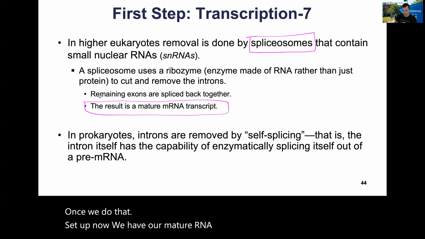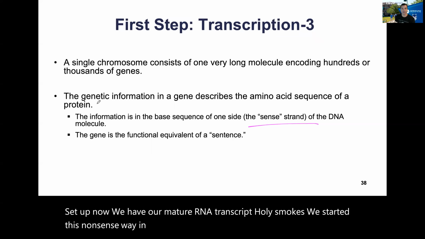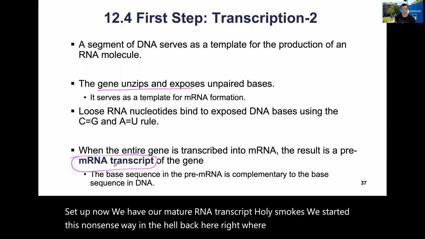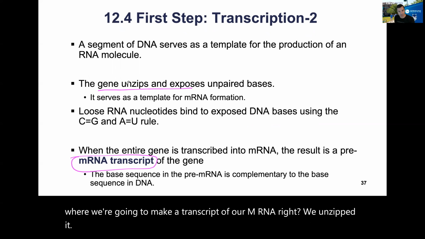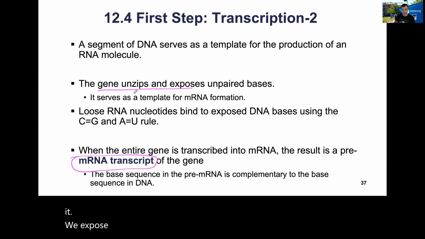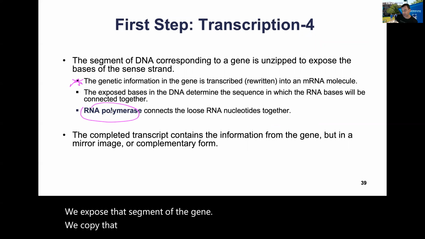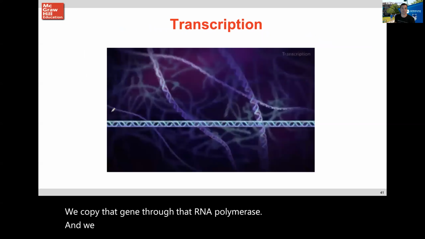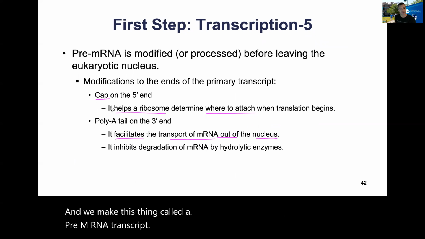Holy smokes. We started this nonsense way back here, where we opened it up to make a transcript of our mRNA. We unzipped it. We exposed that segment of the gene. We copy that gene through that RNA polymerase, and we make this thing called a pre-mRNA transcript. We have to modify it.